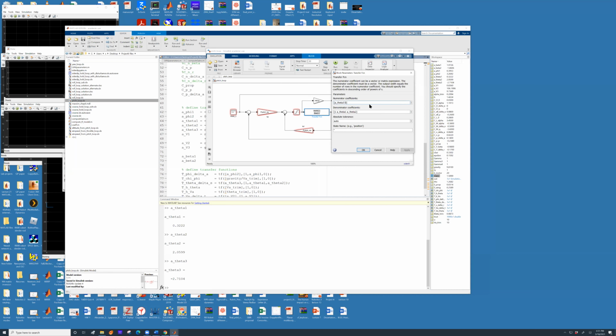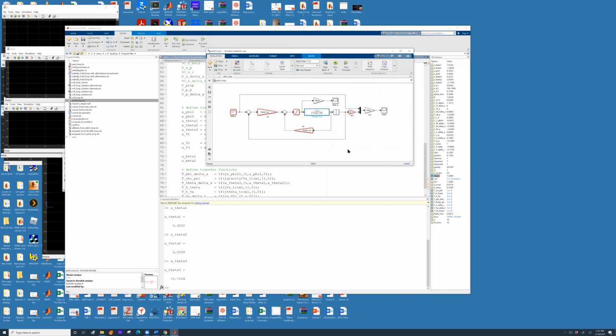So I'm going to substitute the value of a theta 3, which is minus 2.71. Then a theta 1 and a theta 2. Click OK.